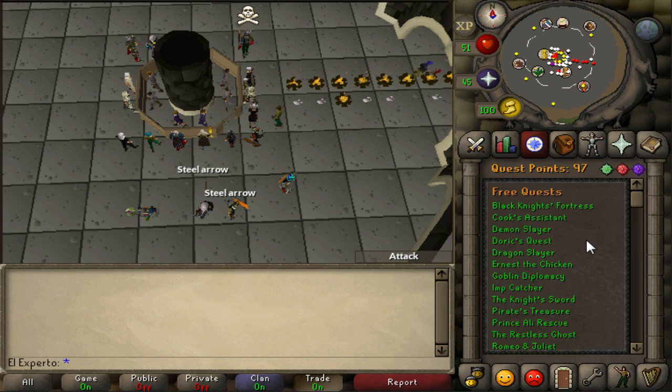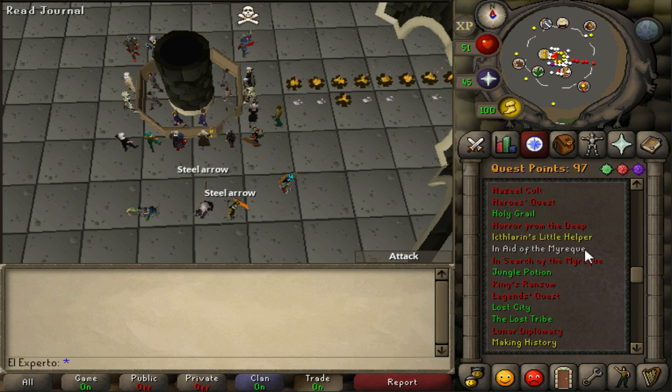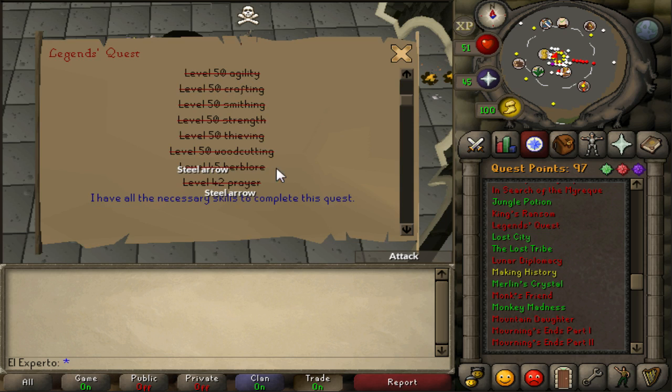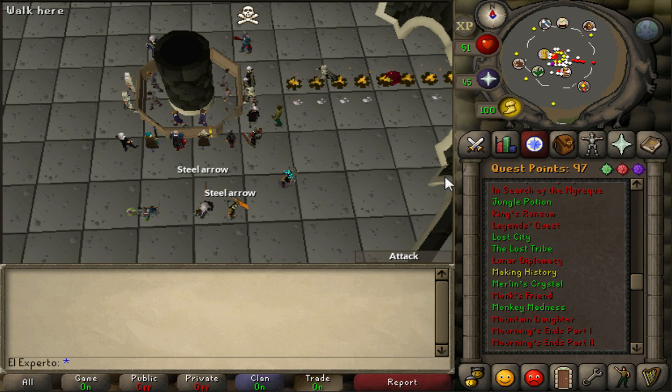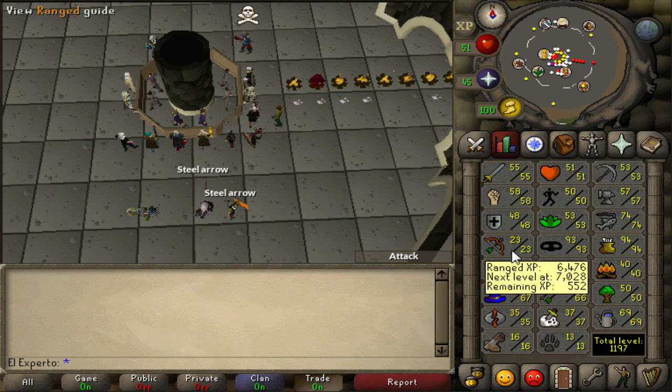Today I'm going to try and complete Legends quest, and I do have all of the skill requirements for it. I just need to do the actual quests, the prerequisites: Heroes Quest, Shilo Village, Underground Pass. But currently at the moment, I am going to train some ranged.